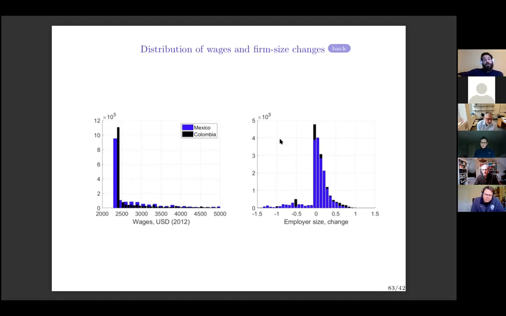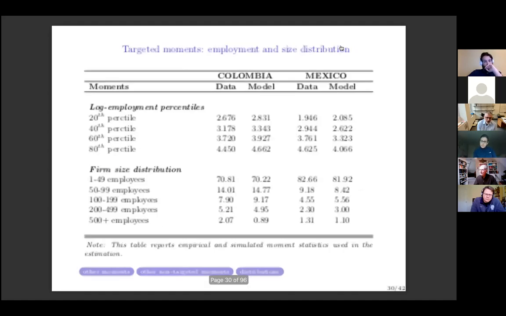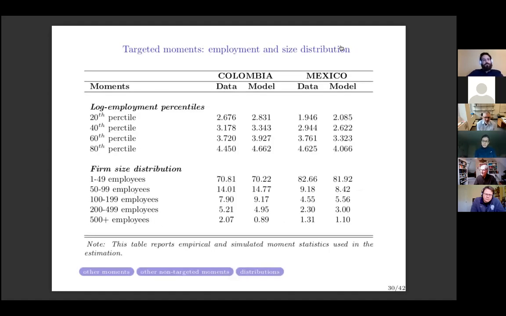And at the same time, Colombia before the trade liberalization had also larger firing costs, which increases the inaction region, making firms less willing to adjust employment. And this shows up also in the distribution of firm size changes before the liberalization. So in your model, workers are identical, right? And all of this is like some guys got lucky and some guys got unlucky. So are you saying that the same worker, there's a doubling of their income, whether they were lucky or unlucky?